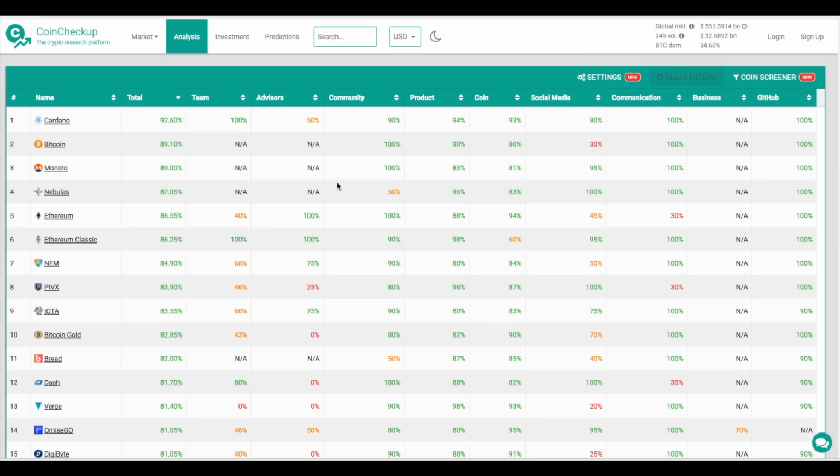But you can see how your investment, or the project you're investing in, stacks up compared to other ones. So when that comment comes up, how strong is the project? Is it a worthwhile investment? Now you have at least something additional to go off of other than your own intuition or an opinion. Now you have a little bit more in-depth data set should you so choose to use CoinCheckup.